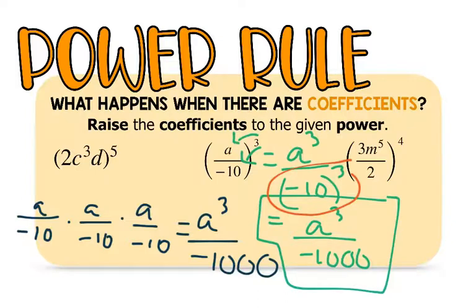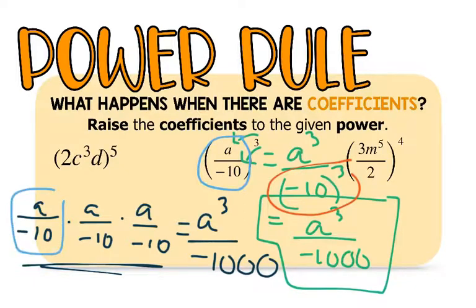So then over here, what I wrote in black down here, I just wanted to check my work. If you ever feel a little bit iffy about your work, one of the things I kept saying in class was, when in doubt, expand it out. So that's what I did. I took this whole thing, which was a over negative 10 cubed, so I just wrote a negative 10 times itself 3 times, just to confirm that I was doing the right thing.